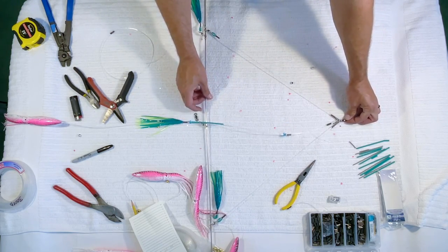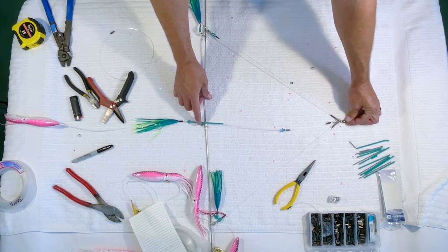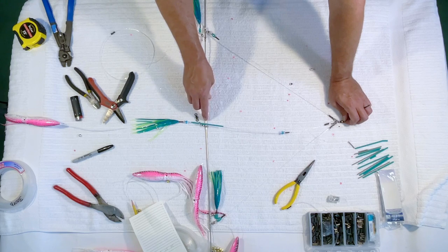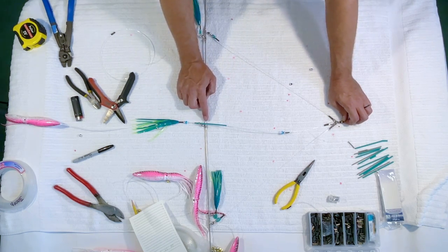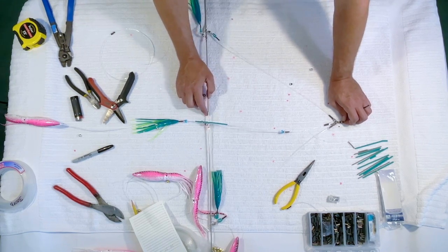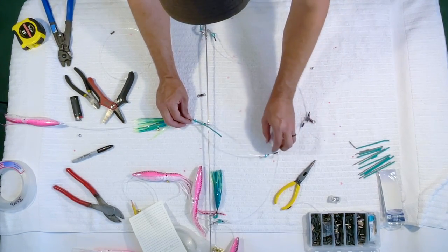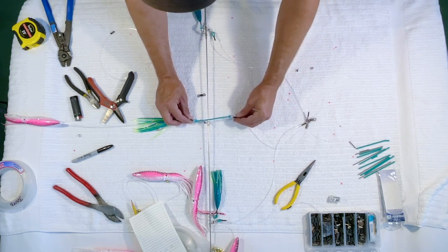Now what happens is this is gonna be here, and this is gonna stay inside of here. This swivel is just gonna be in line, and you'll be fighting it in line as well. But I put a chafe protector where it's gonna be crossing the swivel and or this little piece right here that is sharp. So as long as it's inside here, we should have no issues, and that 300 pound is still gonna be 300 pound. Now to lock the placement of this so that no matter what, I'm always protecting that 300 pound, I'm going to enclose it with these beads and this crimp. And then these beads and this crimp are also gonna slide down here. So it's gonna look something like that.